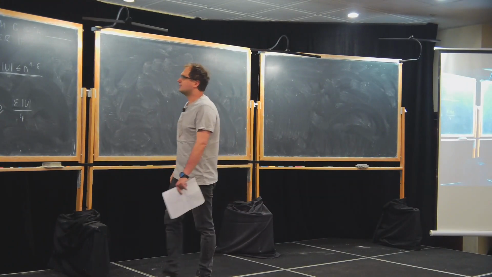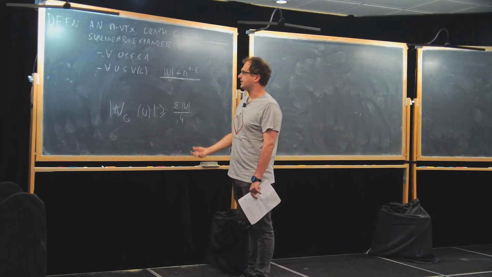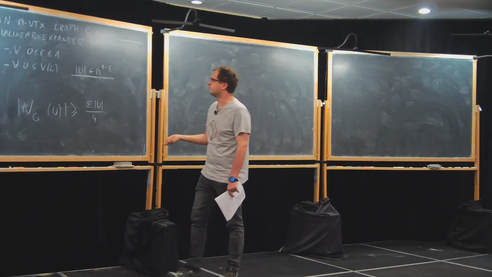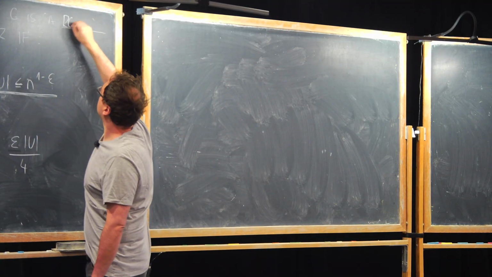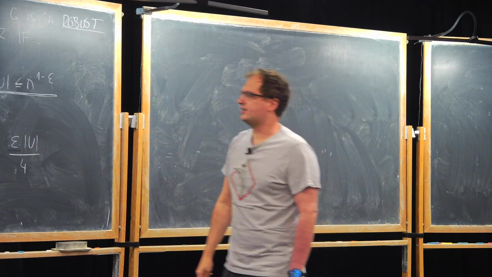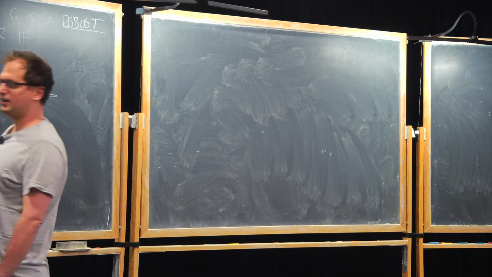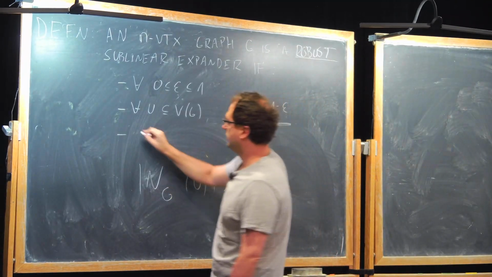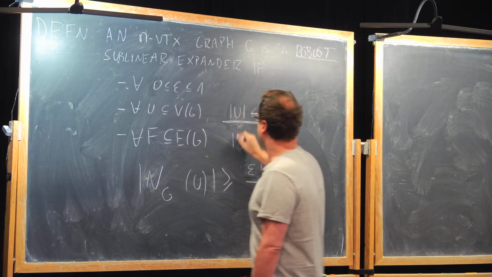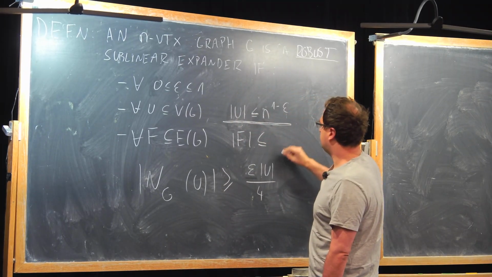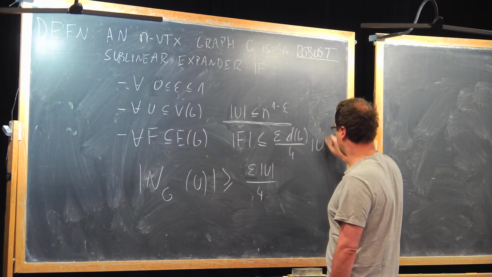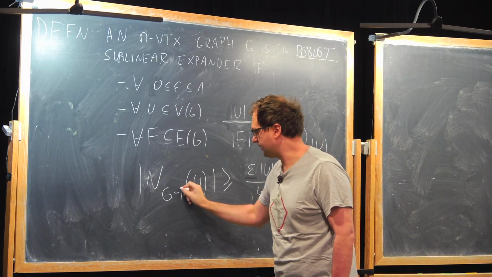Great, so let me now tweak this definition a tiny bit, because it gives you a crucial extra bit of power for lots of different problems. This is what's usually called a robust sublinear expander. The only thing that gets added is that you're also allowed to forbid a bunch of edges. So for every F, which is a forbidden set of edges of G, whose size is bounded by epsilon times the average degree of G over 4 times the size of U, you get this same expansion in G minus F.